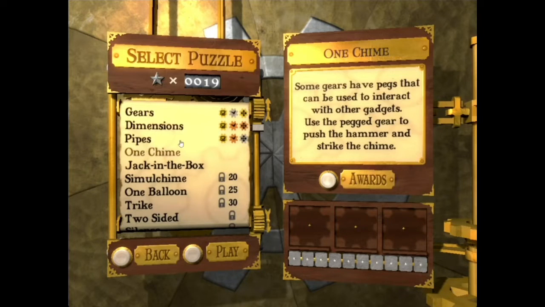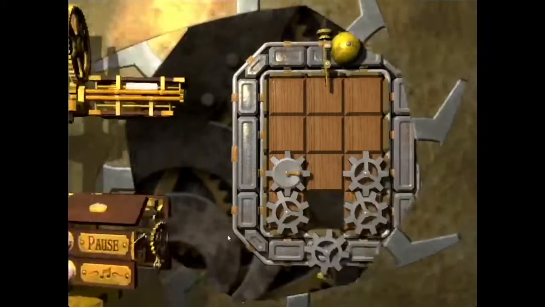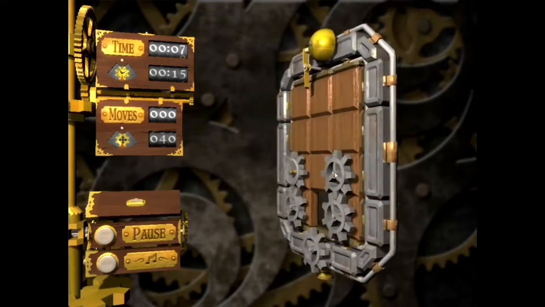Oh, okay, I thought we were only going to be able to do like three puzzles in the demo here, but we're getting quite a few. I think we'll be locked off at Trike. We're rapidly moving through the demo here. Oh, this one's interesting. What does this do? Oh yeah, you can rotate through. Oh, this is so cool.